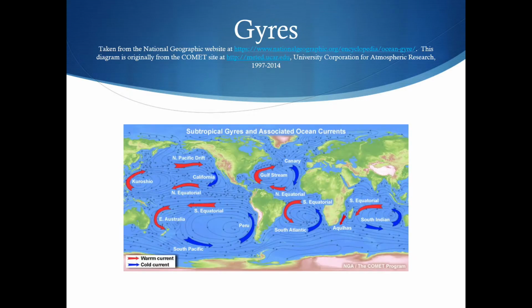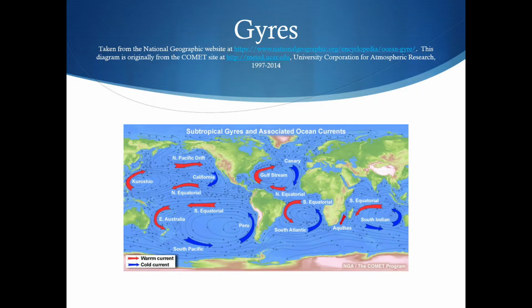And they look like this. Notice that the ones north of the equator, the North Pacific gyre and the North Atlantic gyre, are rotating what? To the right, right? Because things turn to the right in the northern hemisphere. And then look in the southern hemisphere, you'll see that the South Pacific, South Atlantic gyres, and the Indian Ocean gyre, which are south of the equator, are turning what? To the left.